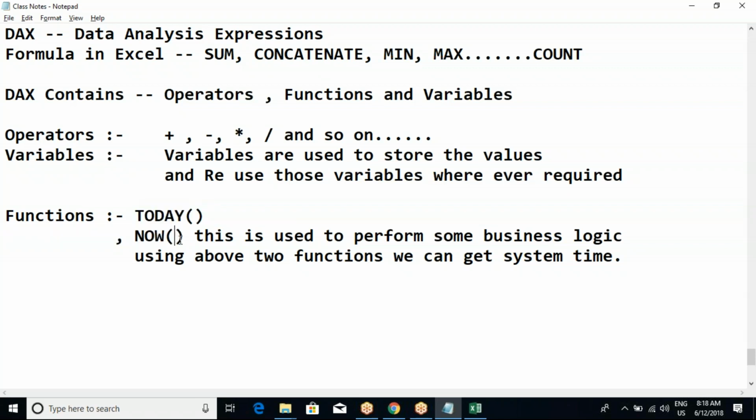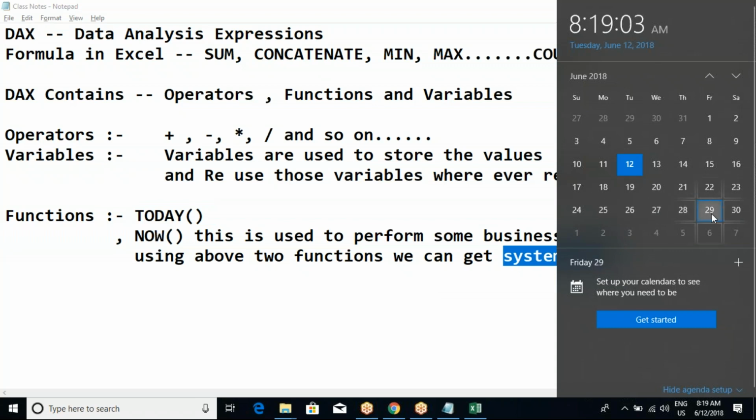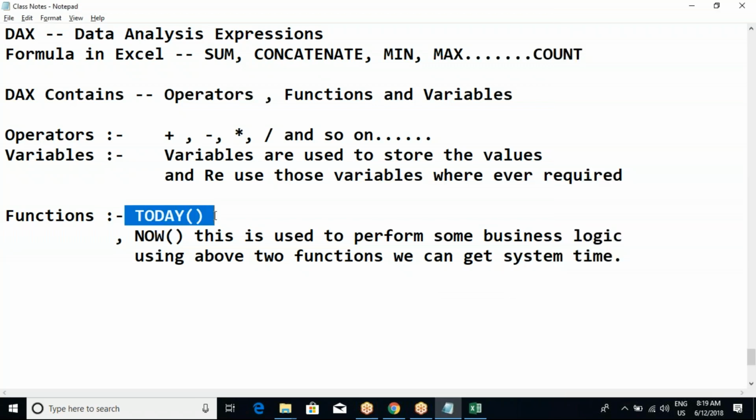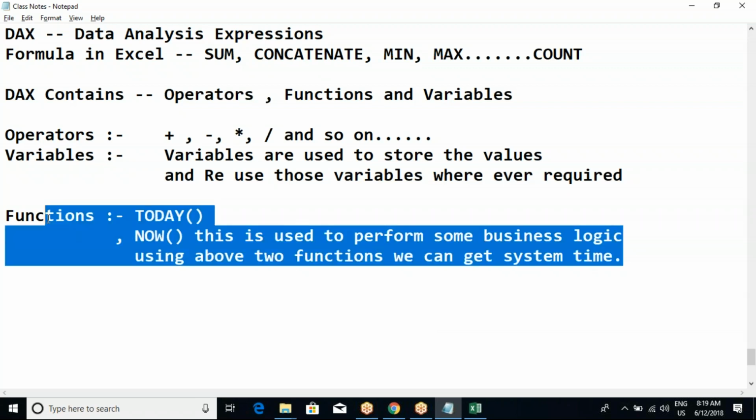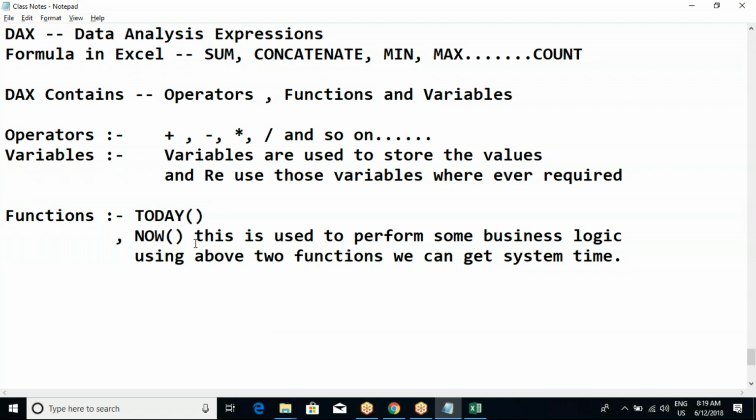We will discuss that, don't worry. Both are used to get today's timestamp only. What is today's date? What is today's time? But why I mention system time: if you change the system time, for example, I'm changing today's date to the 29th, automatically this will retrieve the 29th only. That's why I mentioned that to get the system time we need to use the TODAY and NOW functions.